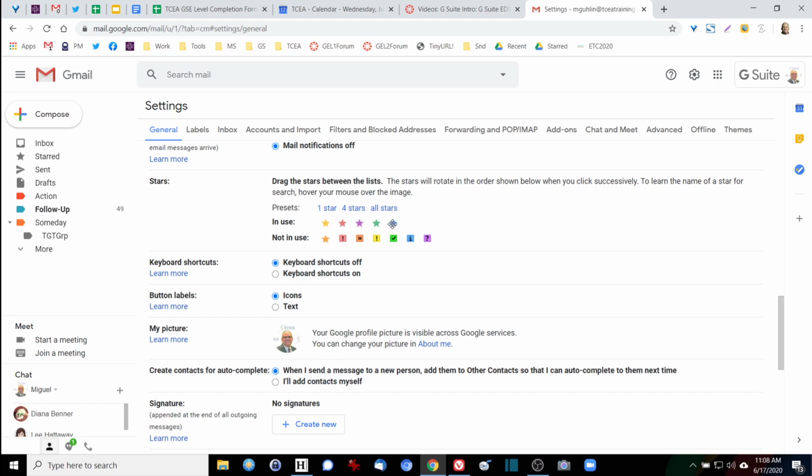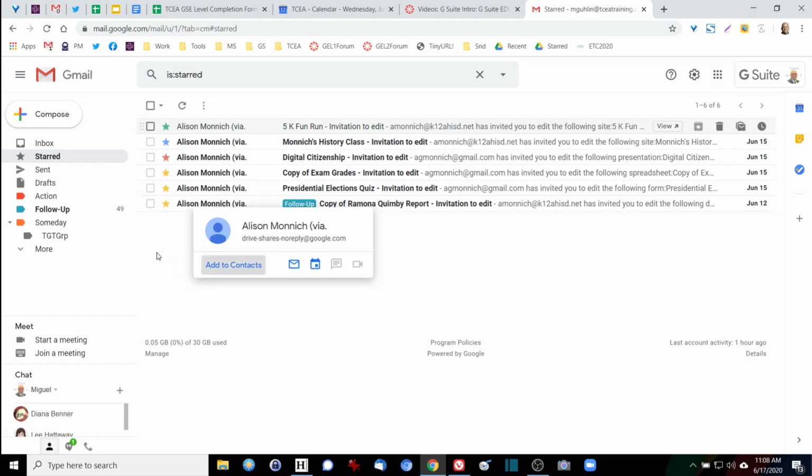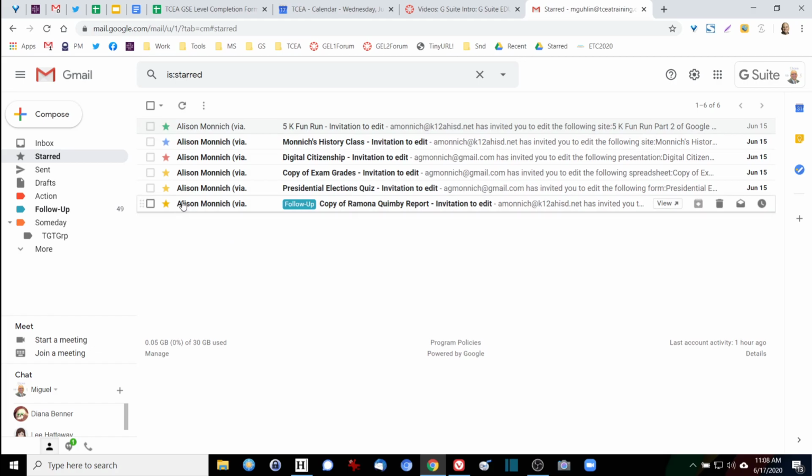So depending on when I click, I'm going to get these stars. If I click once, I'll get a gold star. If I click twice, I'll get a blue star. A third time, I'll get a red star, purple star, and then a green star. So let me save my changes. And here we go. I'm going to click once, click twice. You can see that by clicking, you're able to set items to different colors. You just click right through until you get the colors that you want. It makes for a very bright, colorful star cluster, I guess. So you've got different colors here that you can play with.